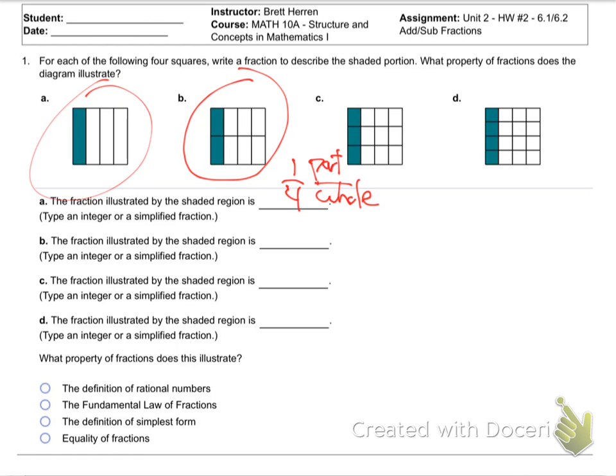So on B, what part of the whole? How many are shaded? The shaded part is 2, right? Over, let me change there. So 2 over how many total? 8. 2/8, which you know is the same as 1/4. And these pictures are a good way to show equivalent fractions, aren't they? See how that's a model to show kids that 1/4 is equal to 2/8.